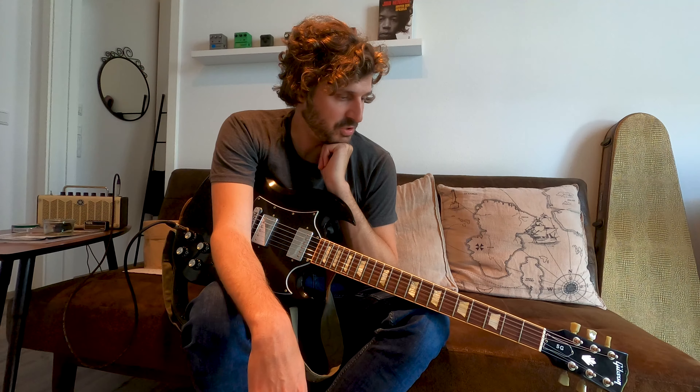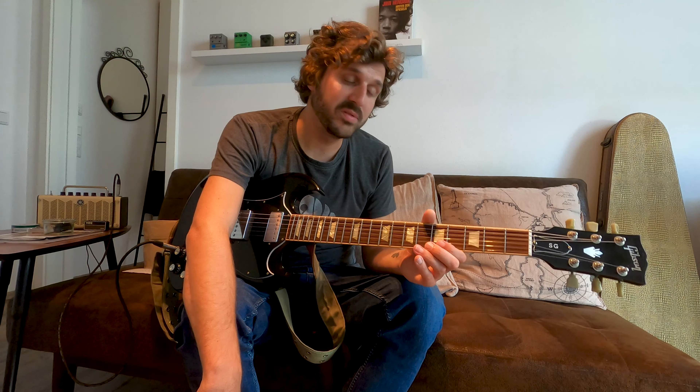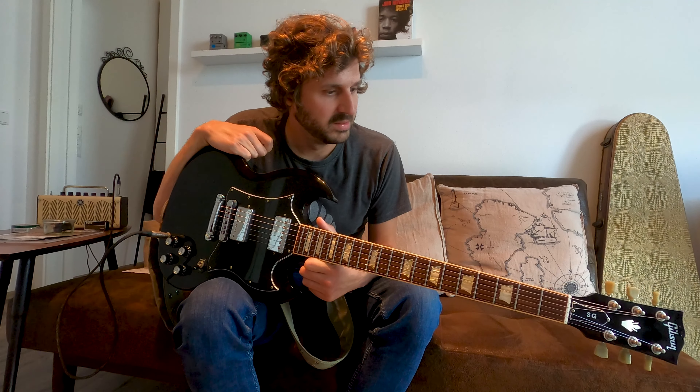So I'm not sure if I should do it or leave it as it is and get a white one instead. The thing is, a refinish for 1400 bucks is really a professional job — a natural refinish, perfectly done with some light aging. You'd get your weather-checking marks, so it will look and feel like a real old SG from the 60s. It really looks great, but it's 1400 bucks.